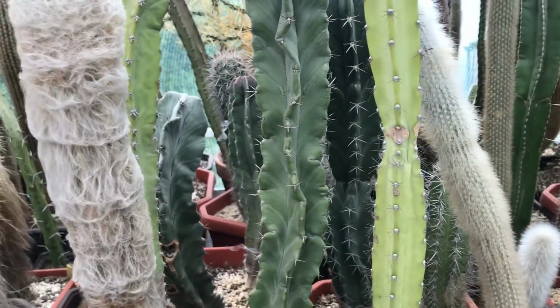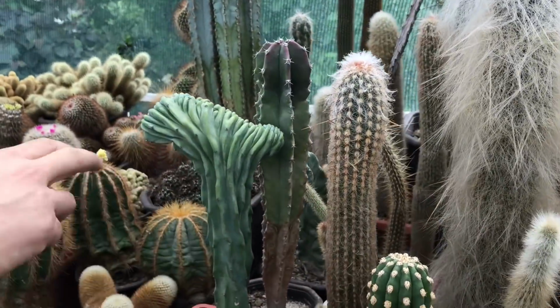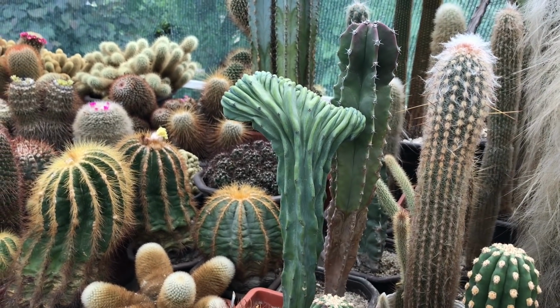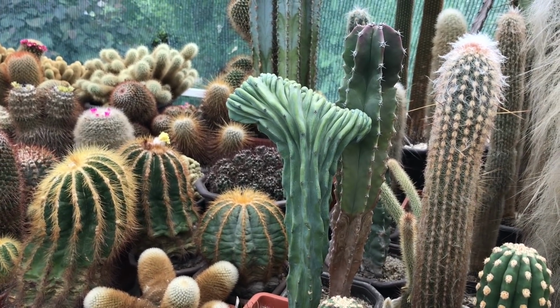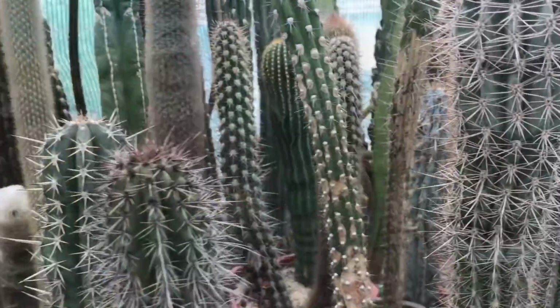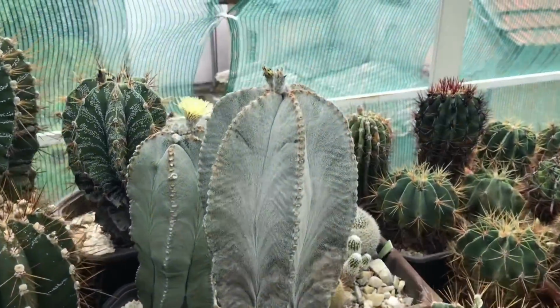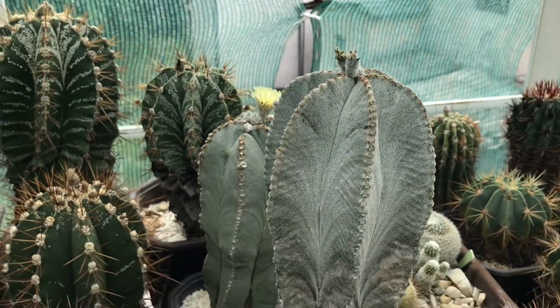This one is interesting. It's a cristata form. It's blue. We call it here blue candle. Myrtillocactus geometriensis. It's very nice for grafting. Wow! Look at how big these guys are. Yes. Wow! It's really this tall.